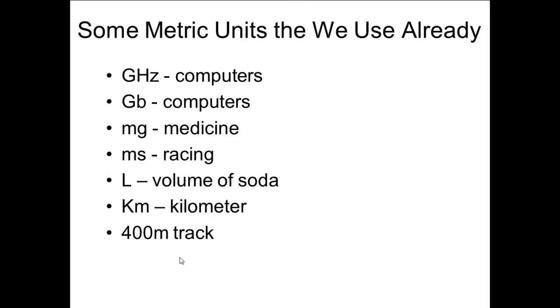And as much as the United States doesn't really use the metric system too much, we do see the metric system around in gigahertz. Giga is actually a metric prefix. Gigabytes. We see in medicine, medicine is measured out in milligrams. And in the Olympics, maybe you notice that races come down to the millisecond. Now what you've seen here is that we're putting on prefixes in front of the unit. The unit is hertz, and we threw on gigahertz. The unit is bytes measuring memory and computers, we threw a giga in front of that. And likewise, the unit of measuring mass is grams, and we threw a milli in front of that. And the unit of measuring time is seconds, and we threw the prefix milli. And then you're going to notice right here that we might have a three liter volume for a bottle of soda. But I didn't say anything else, I just said three liters. I didn't put any metric prefix in front of it, so the unit of measurement for the standard volume is going to be liters.